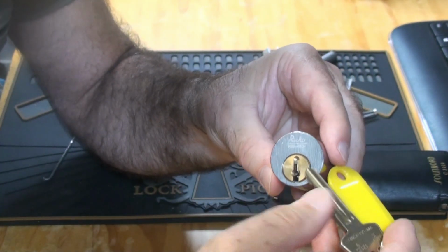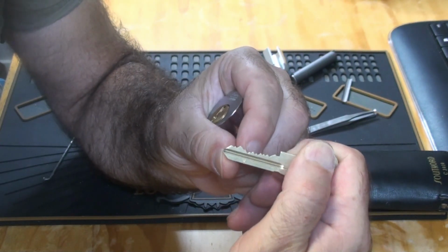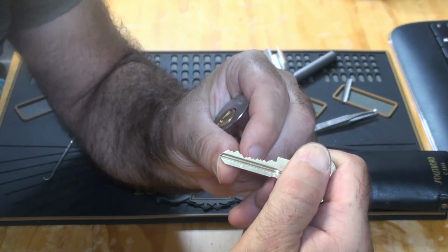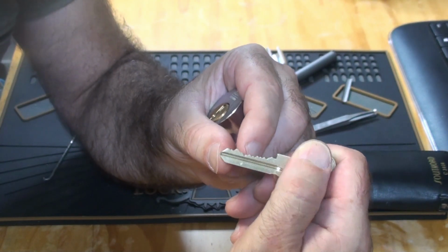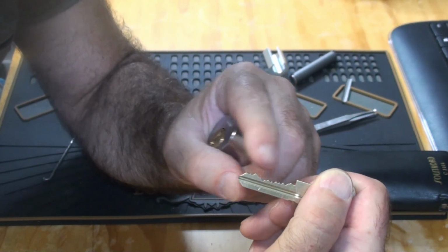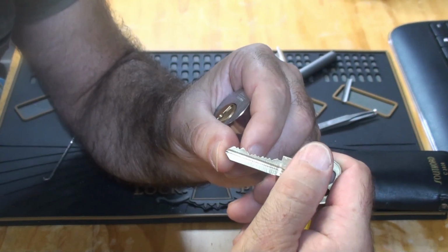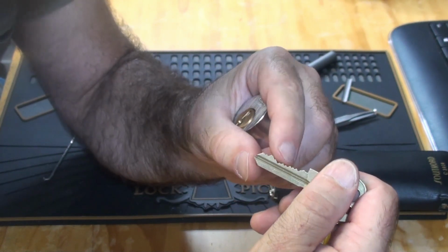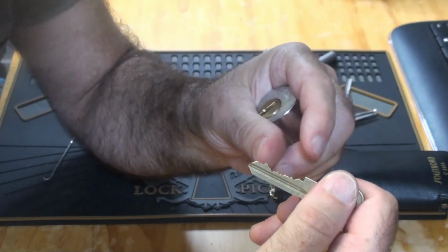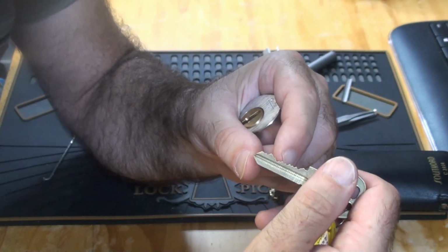Now you can't really tell that the bitting is that difficult by looking at this key, and that's one of the stated aims of this lock. But they've got these 12 cuts here at the very least to make it more difficult to sight read the bitting of the key. It also opens up a myriad more bitting combinations, obviously, but we'll talk about that another time when I do the review.